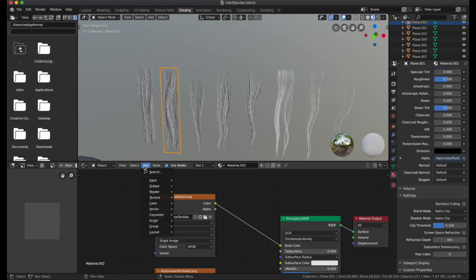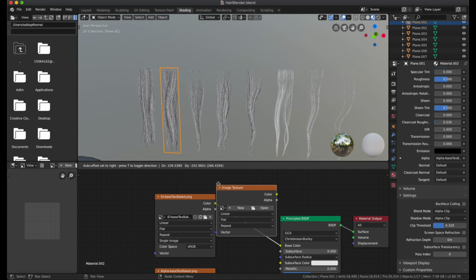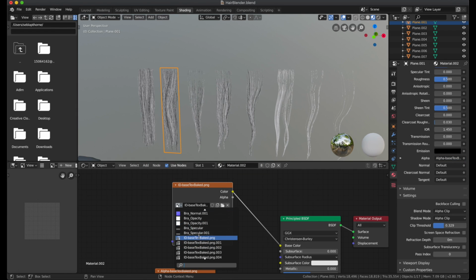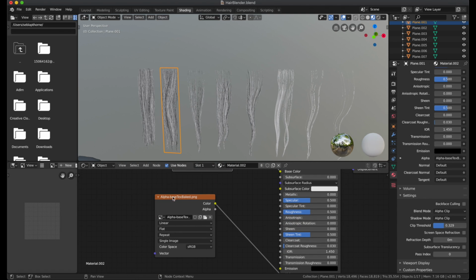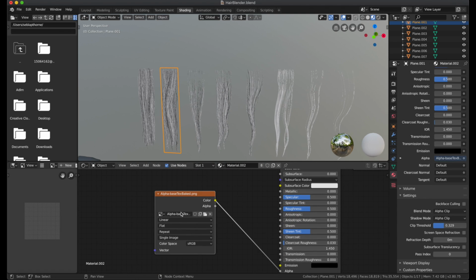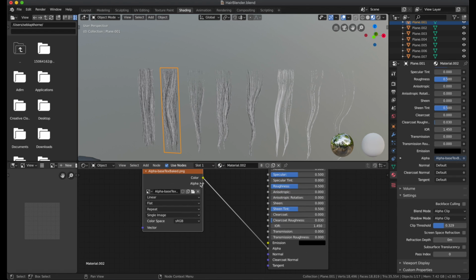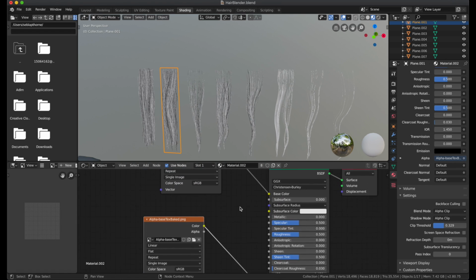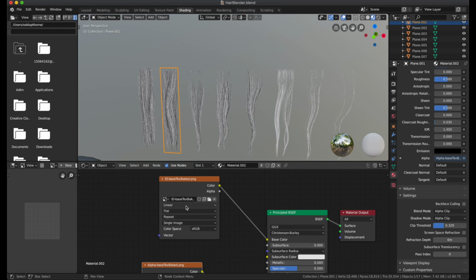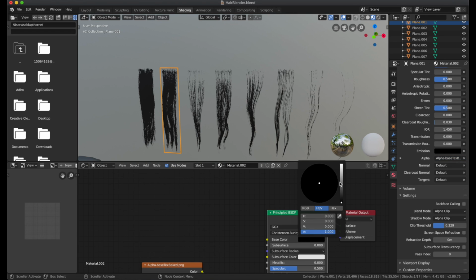Once you've done that, you want to add an image texture like that. You go into here and select your alpha, alpha base text bake, like you do. That will be your opacity map. So you take the color and put it into alpha. And if you want a color for your hair, you send that to your base color. You'd also take that out and just choose a color, you know, white, blue.